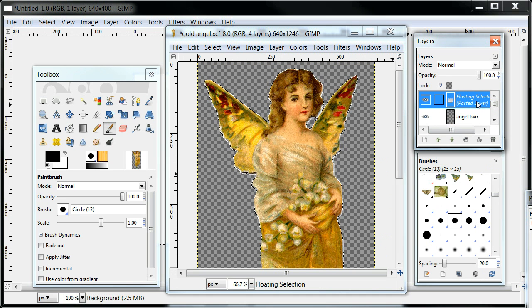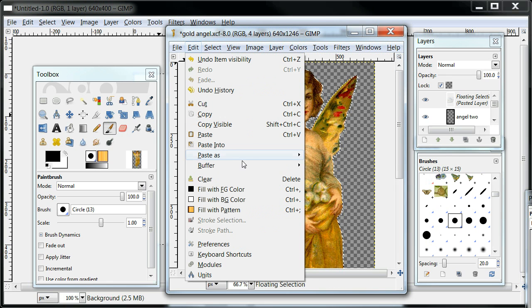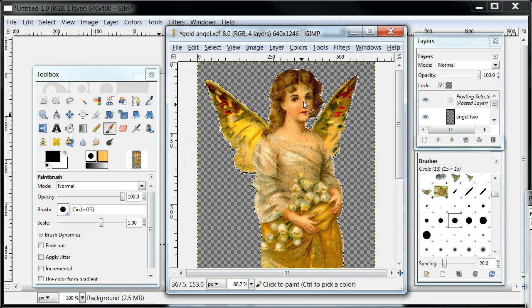All right, so I'm going to show you how some other tools work while I have her in this floating selection. I'm going to come up here to the Layer tab at the top of my image window. So the image when you're working on it, I refer to it as the image window. And you can have multiple image windows open at one time. Like there's one back here, but this is the one I want to use. And if I wanted to, I could open another one right now, but I'm not going to.